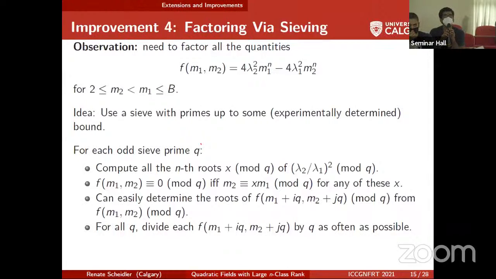Here, instead of factoring some integer, you are asking to find the nth root of an integer, right? Modulo prime, if I'm not wrong. Yeah, you compute the nth roots because that gives you candidates for the ratio M1 over M2. So if I understand, this is a harder problem computationally than factoring an integer. But you only do it for one Q, and then you get so many other multiples of Q for free, right? Because via the sieving, you get all the other multiples of Q for free. So that's why it's worth it. You have to do this effort once, but then you get a whole bunch of other factors for free afterwards. Here, this is bullet point 3 and 4, the sieving part. That's why we do this.